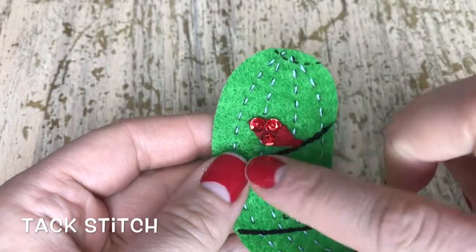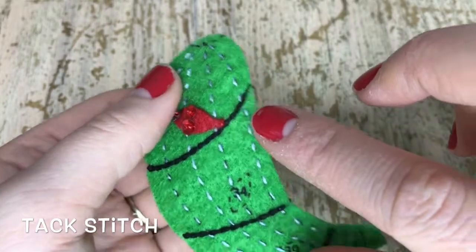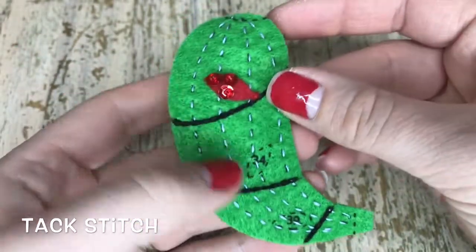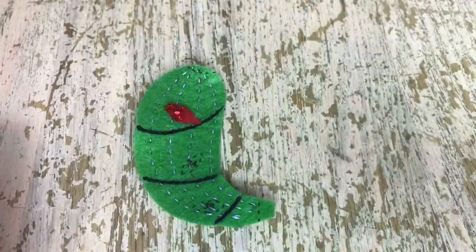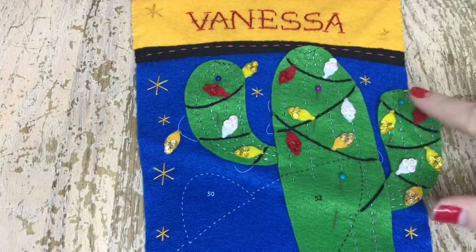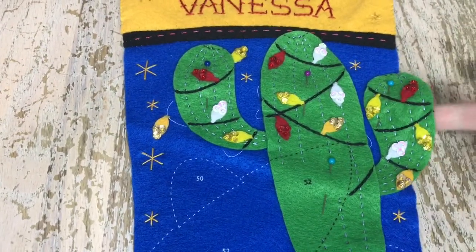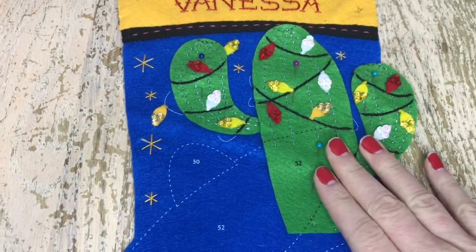So I put a little tack stitch at the very bottom of the light to kind of make it look like it's part of a string of lights. And I don't really applique the piece, I just use the beading to kind of secure each light. So here's the rest of the lights put on. And you notice that the little white loops around, we're going to add the chain stitch later on.